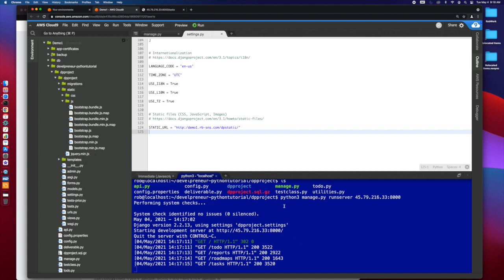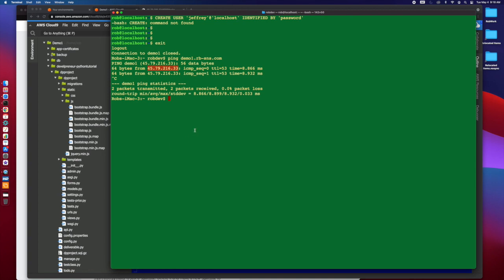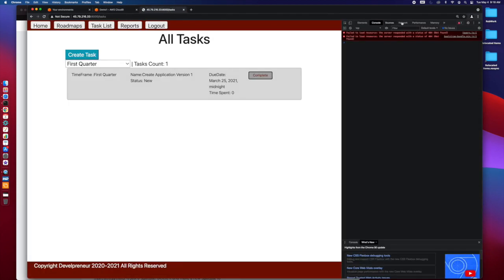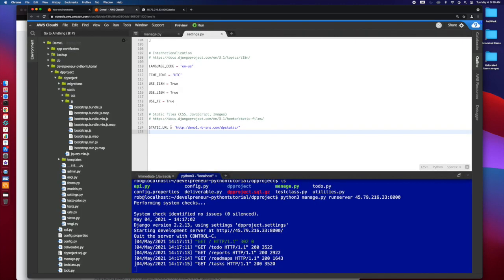So is that jQuery min? Let's just check that real quick. So he was trying to find jQuery.js and bootstrap bundle min. So let's go check those guys real quick. Bootstrap bundle min.js should be there.